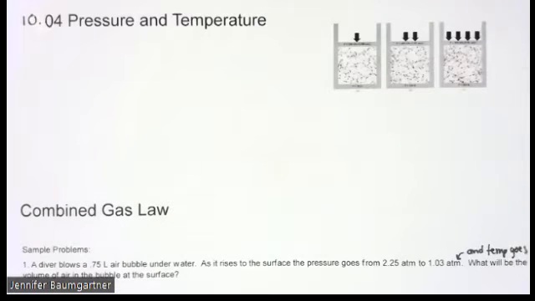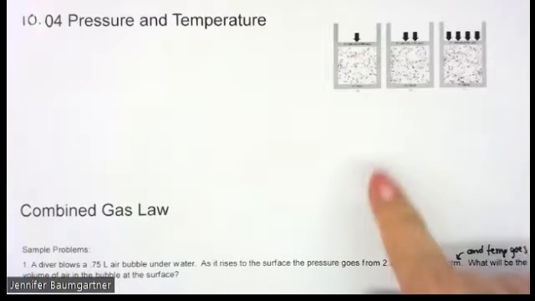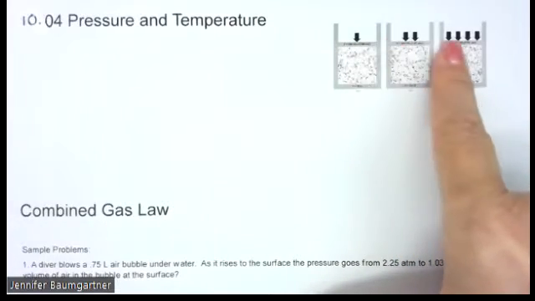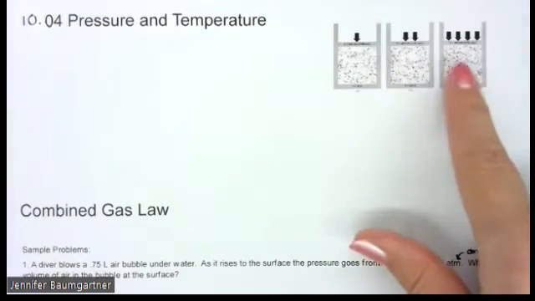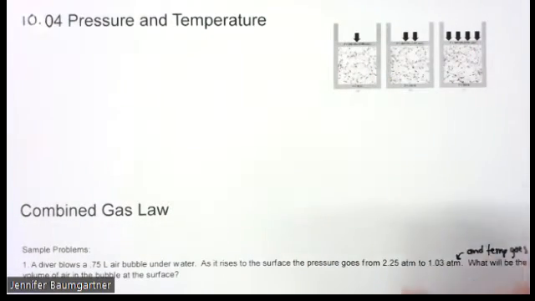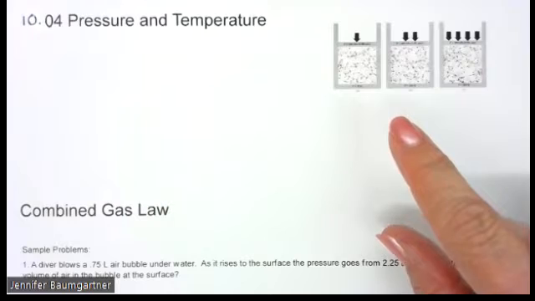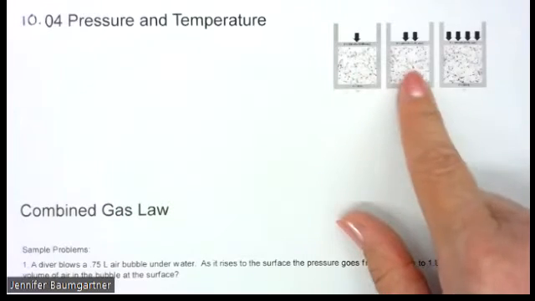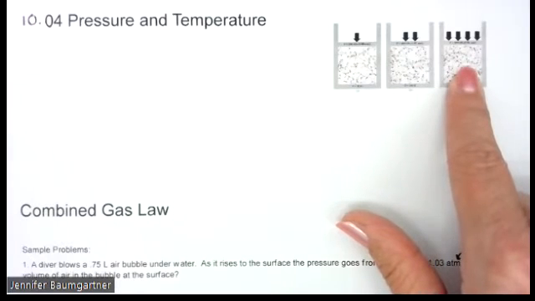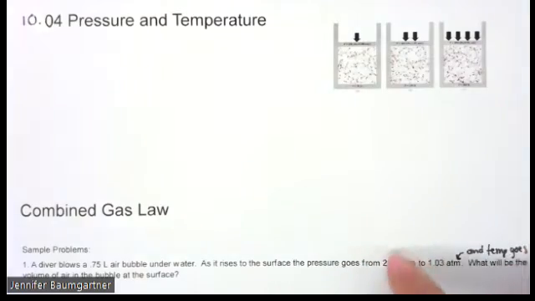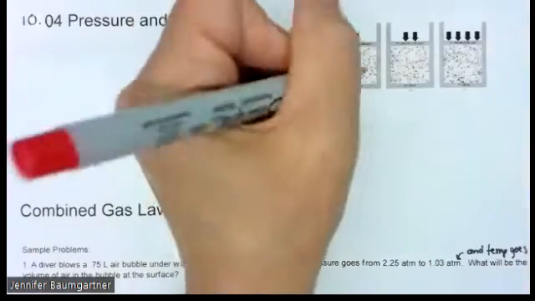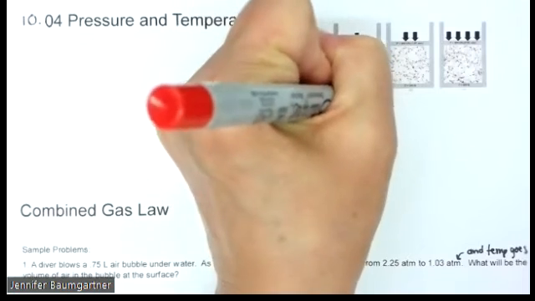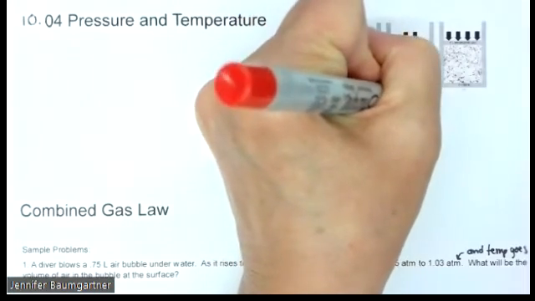This is the fourth video in the gas law chapter, and in this one, we're going to talk about pressure and temperature. We have a diagram over here, and my arrows represent pressure, and you'll notice that my volume is staying the same. So we're talking about what happens if we increase pressure to temperature. You'll notice that we get more of these little red dots and more of these little red arrows. These red arrows represent molecular movement.